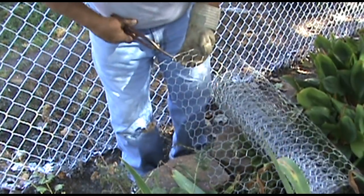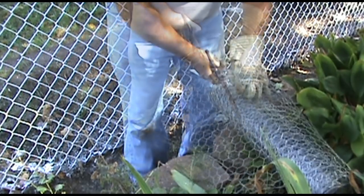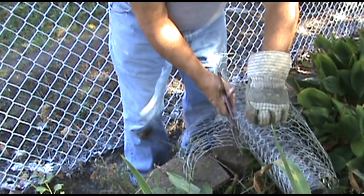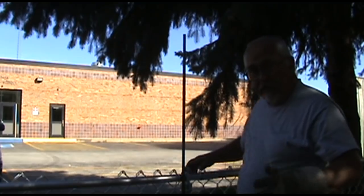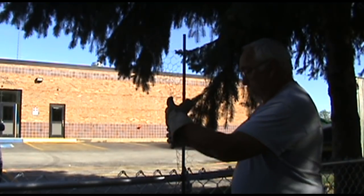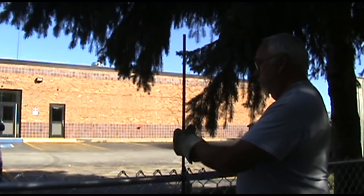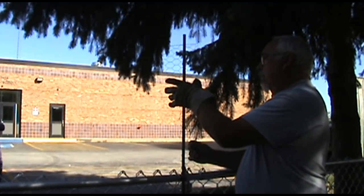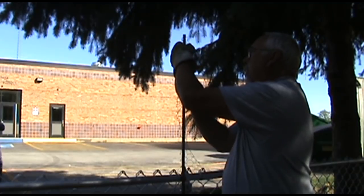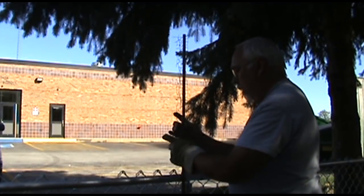I'm going to take about 6 inches of this chicken wire, and we're going to cut it, because doggone stuff gets awful sharp. Now for this, definitely have at least one leather glove, because you're going to end up with a bunch of holes in your fingers. We're going to take this chicken wire and we're simply going to wrap it around the rebar. And you can take some of these cut ends and fold them over. That kind of locks in the wire.